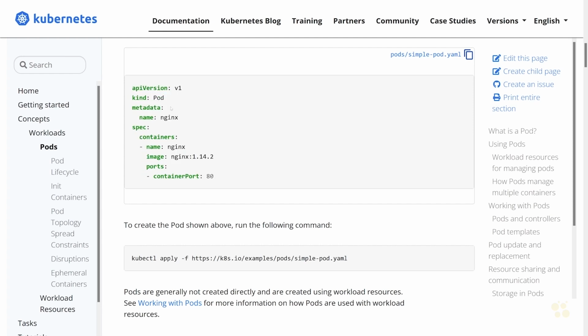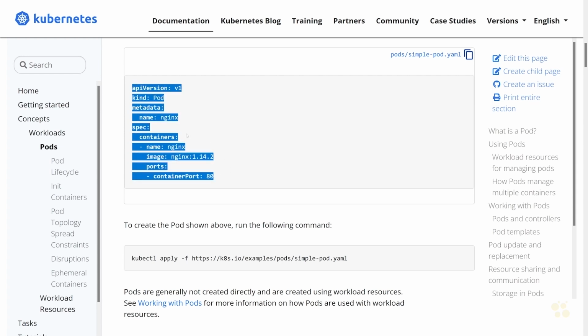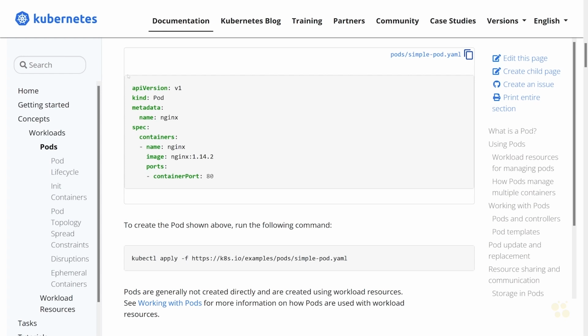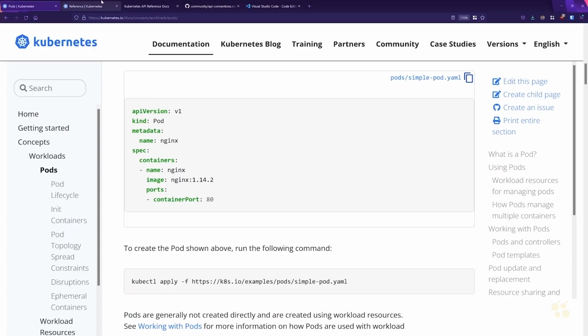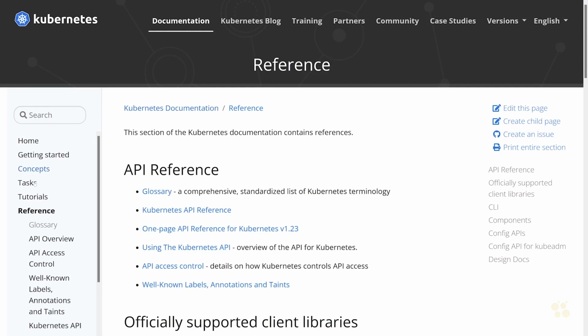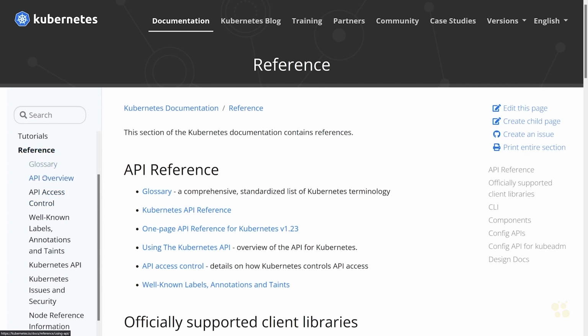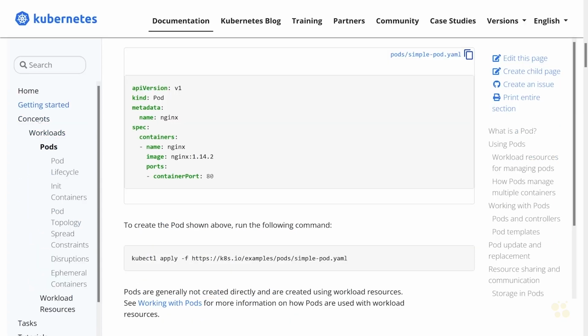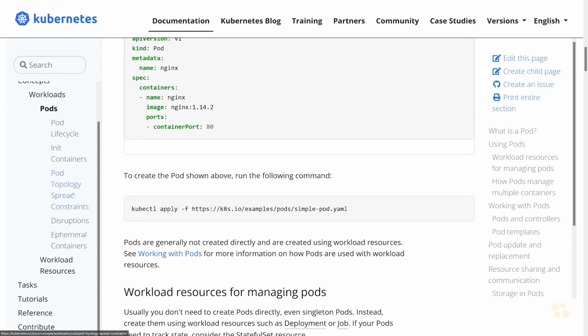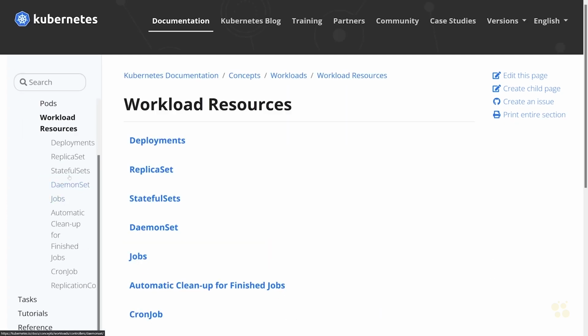Now, one of the most fundamental concepts in Kubernetes is just creating a pod. So you're going to see tons of examples of how to just create a standalone pod. But there's lots of other types of resources as well. So how can you learn about all of the different types of core resources that are exposed by various Kubernetes API groups? Well, one of the ways that you can do that is to find the Kubernetes reference documentation. So on the left-hand side here of the documentation for Kubernetes, you're going to see that we've got this concept section here that talks about different types of workload resources. So you've got pods, you've got deployment controllers, replica sets, you've got jobs and cron jobs and things like that.